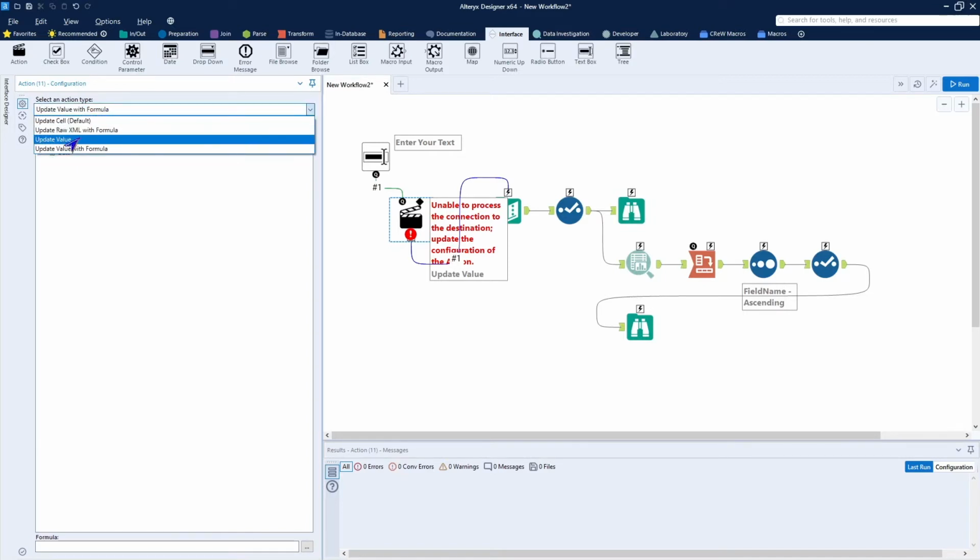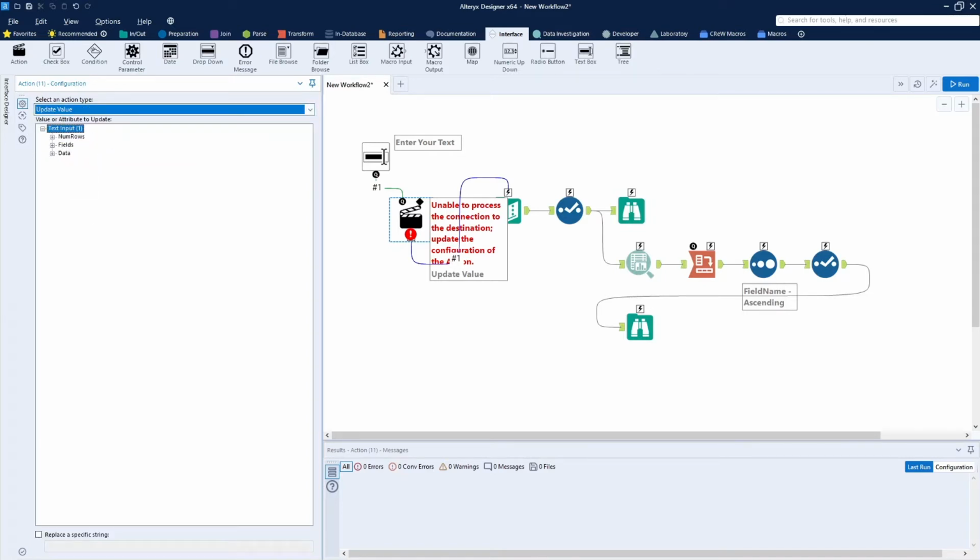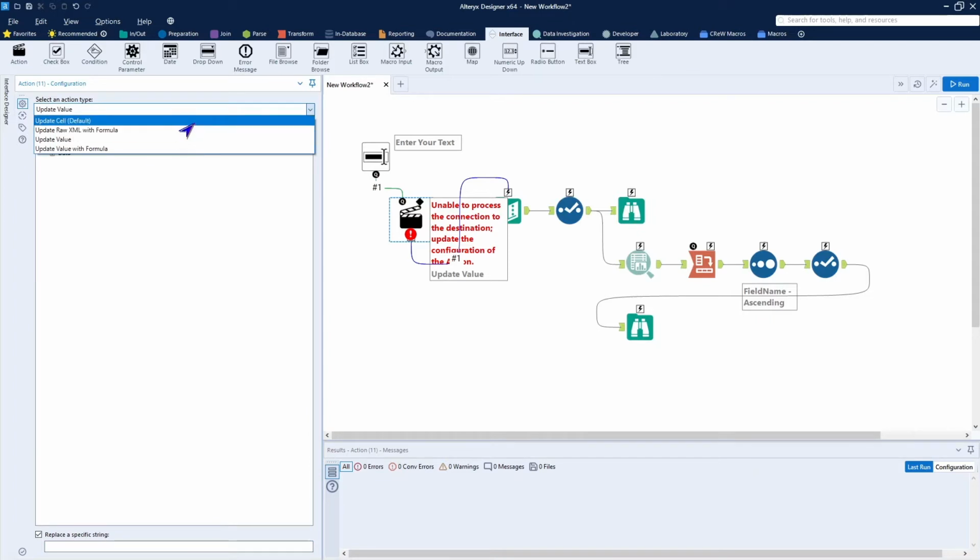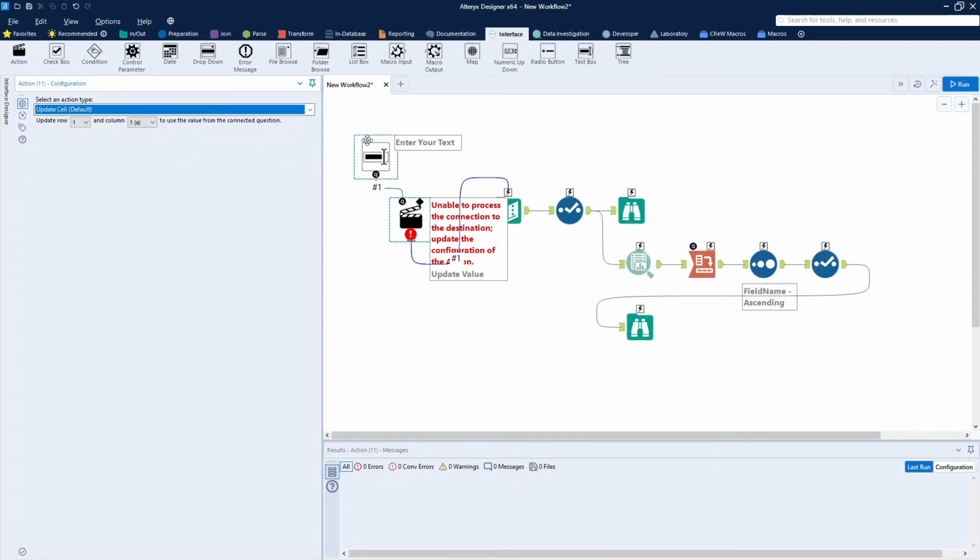So we can actually type a formula in down here to be modified. And if we're updating value, we can also use a specific string which allows us not to update the entire value that's there, but simply a piece of the value, sort of a replace function. But we'll keep this simple for now. We'll update the cell 1A, so it'll take on the value that we enter in as text.